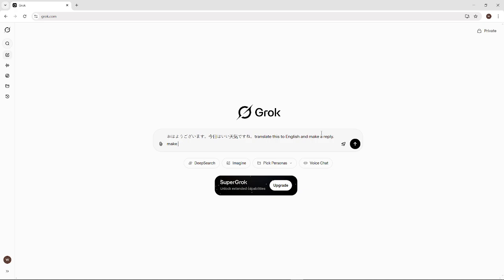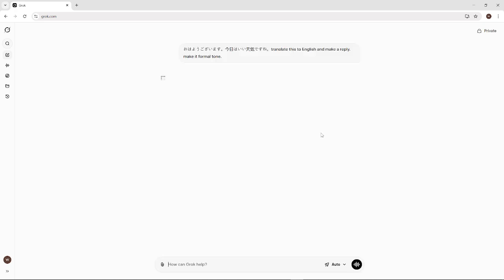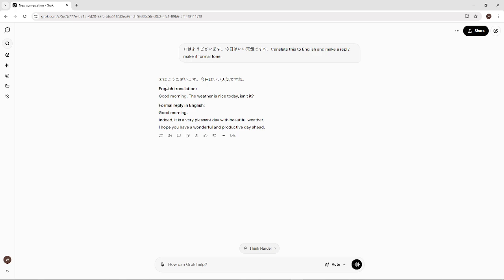Grok AI will generate the translated text. Take a moment to review it carefully. Check that names, dates, measurements, and technical terms are correct and make sense in context. If the text has domain-specific vocabulary, like legal or medical language, confirm that the meaning comes through accurately rather than word for word. If you want to refine it, simply follow up in the same chat.